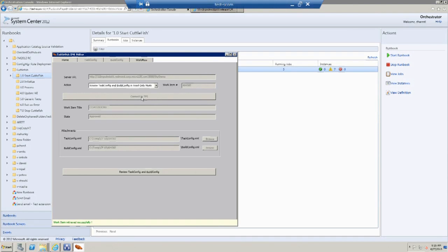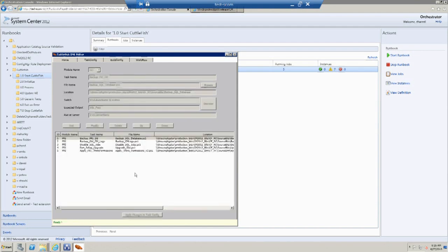The ticket has some data, right? This is authorized for doing so-and-so activity. So it's talking to the TFS and loading the data into this. Let's see what it loaded. So basically, this is the task config, which Karthik was talking about. It has a list of steps it needs to do, or a list of tasks.